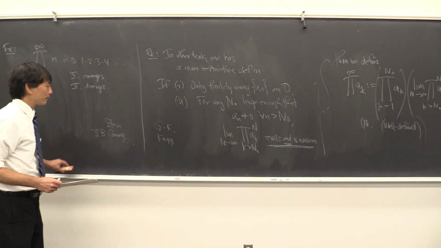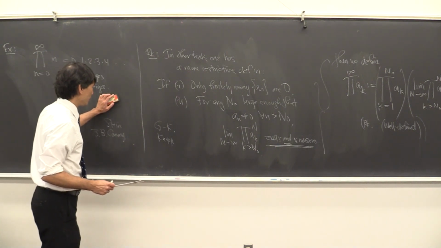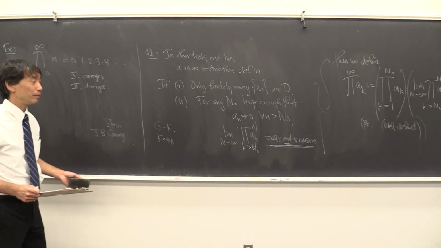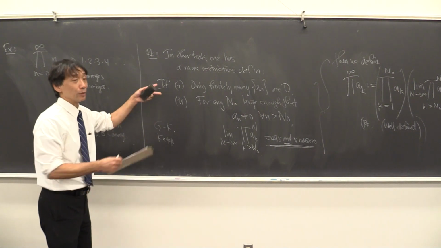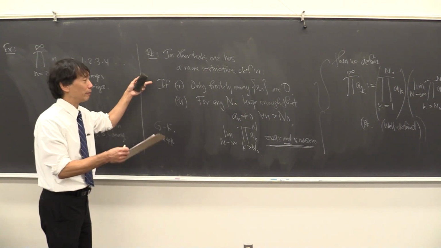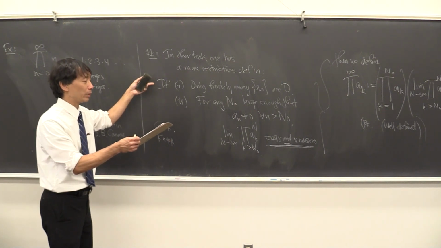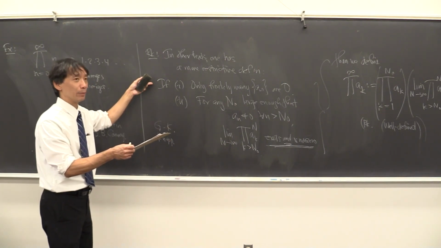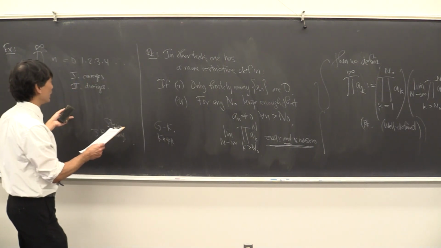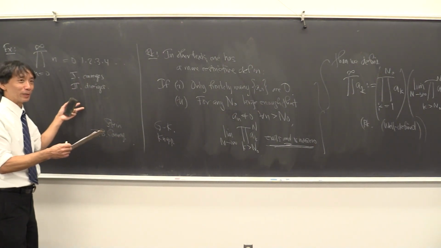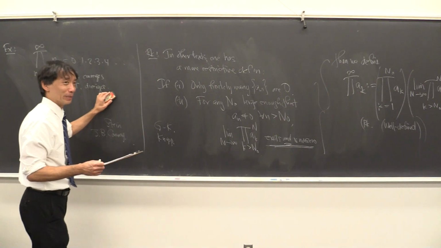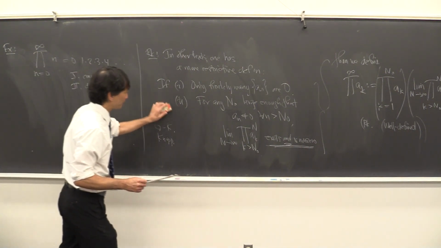Like I said, I think it's just a matter of efficiency. With this definition, you can create a structure of a more useful theory of infinite products. And then this one is sort of like, we're going to get enough to get Weierstrass factorization. That's all we want. Okay, thanks.